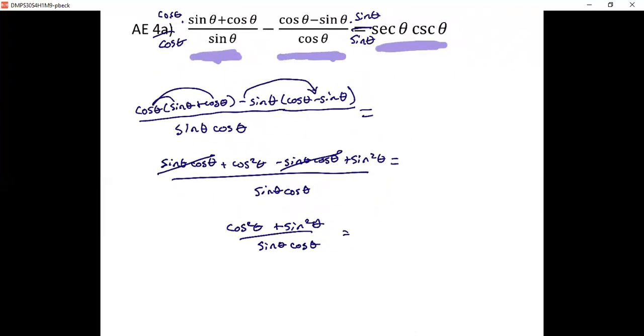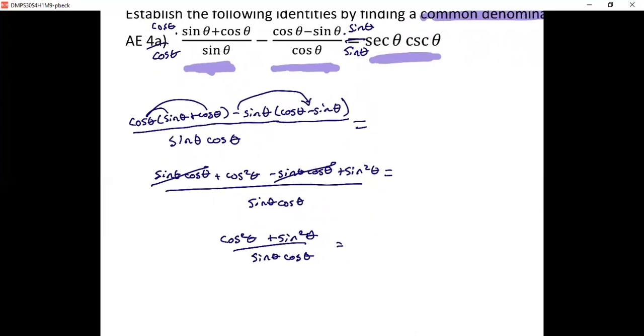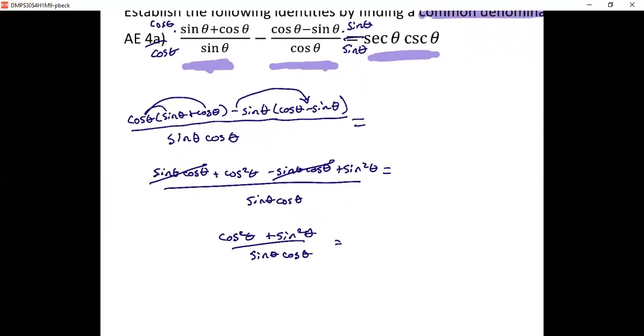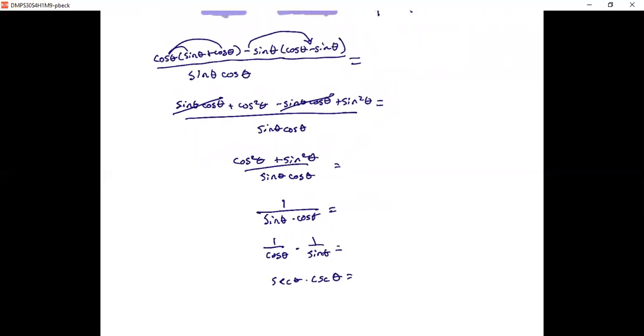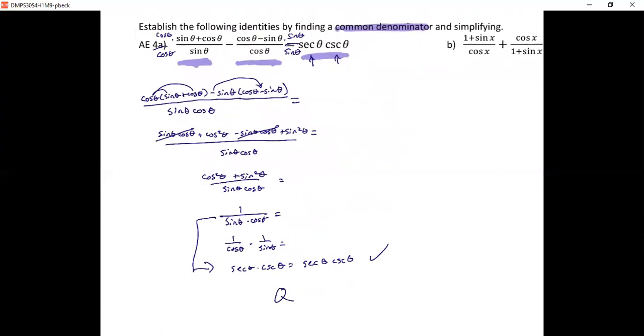And, well, let's see, where am I at? My goal is to make this equal to secant and cosecant. So if my goal is to make this secant and cosecant, I really need to have 1 over cosine here, and I need to have 1 over sine, which, if I use a Pythagorean identity, I do have: 1 over sine of theta times cosine of theta. We don't necessarily have to write this step unless you want to: 1 over cosine times 1 over sine. That's where you get the secant of theta times cosecant of theta. Basically, if you want to go directly from here to here, I'm okay with that. So that equals secant of theta, cosecant of theta. Check Q, E, D.